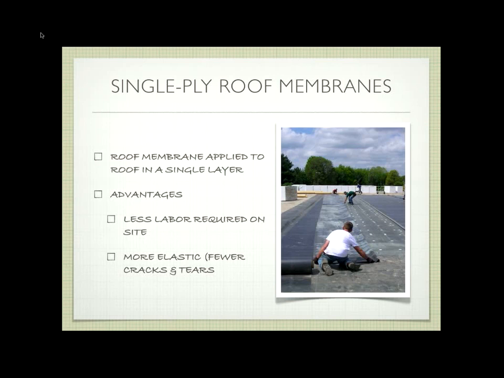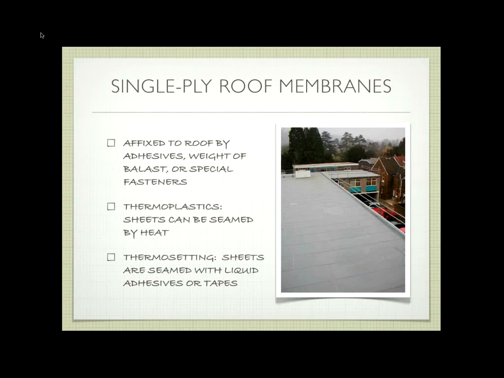I believe these are actually both the single sheet membranes. I'll wait and pass them around, but they're kind of similar. In this instance, we're only applying one layer to the overall roof. So it's the same concept, but instead of overlapping our pieces, we're just applying it once and that's it. So it tends to be a stronger material in the first place. It requires a lot less labor because we're not overlapping our layers. We just put it down once. The problem is it's more elastic, so there's going to be fewer cracks and tears. You'll see these when I pass them around in a second. The problem is if there's one imperfection, water's going to get through. So you need to be aware of that.